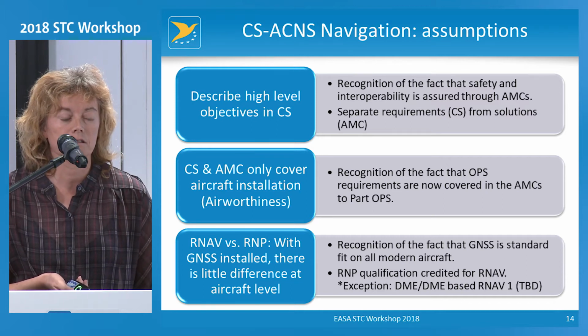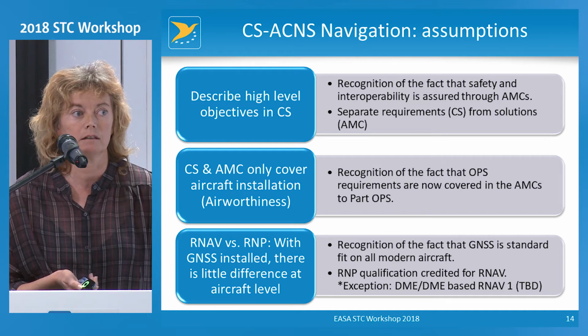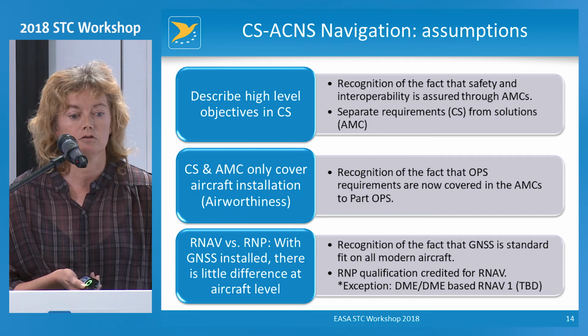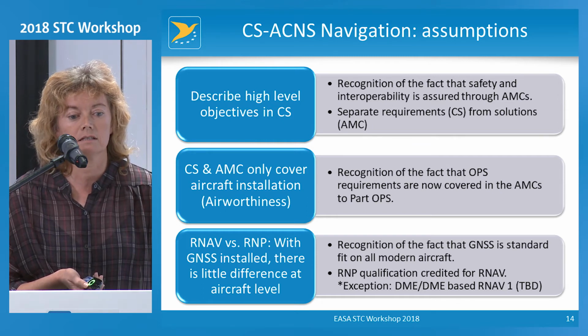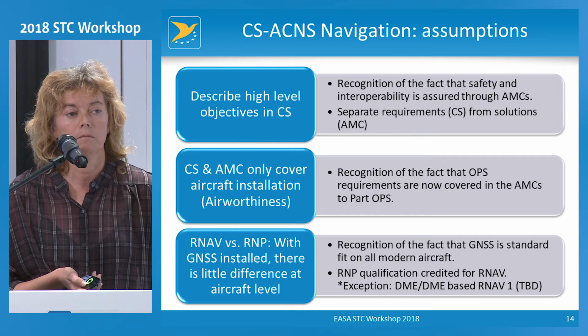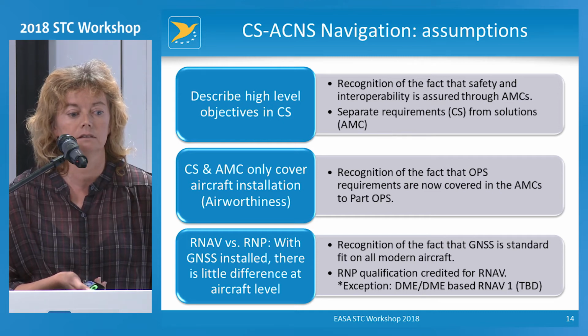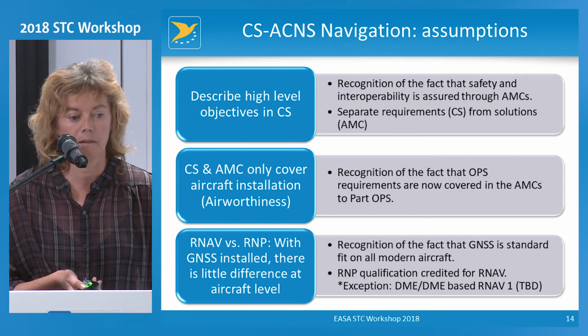Continue with the assumptions. The CS ACNS uses the same approach as in the other parts. Introduce high-level requirements as part of the CS, and then separate what is safety and interoperability and solutions in the AMCs. So there are really few high-level and open-worded requirements, and then the rest is covered by the AMCs.